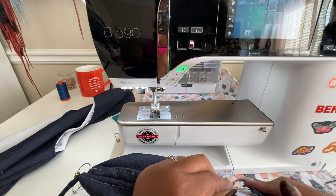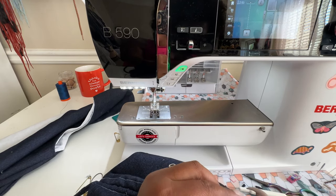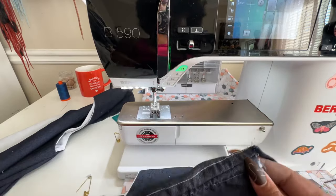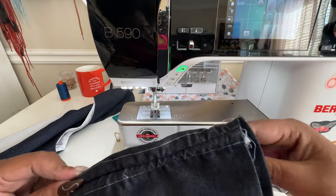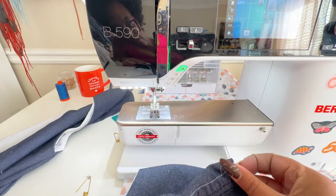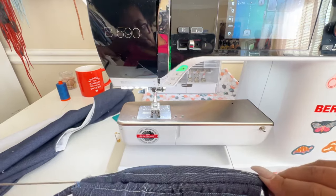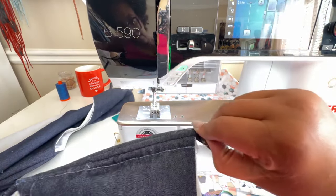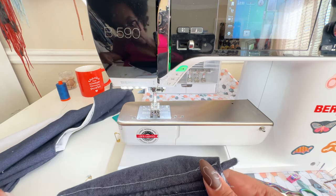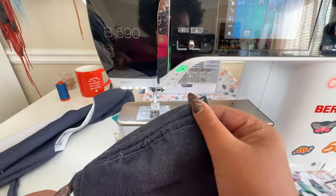I feel like it's like when you put, if you've ever been fishing, whenever you're putting bait on the end of your fishing rod, that's what this feels like. So now I'm just gonna go ahead and again, pull this through. And sometimes you need to just maneuver it ever so slightly so that it can get through. And then, so we're pulling through. And again, we're just going to go ahead and pull this through so that it's at the very edge. And I can feel both of my drawstrings right here.